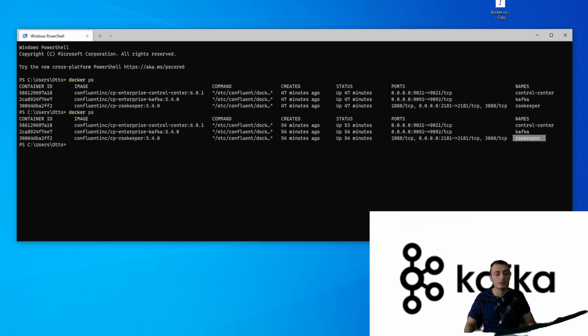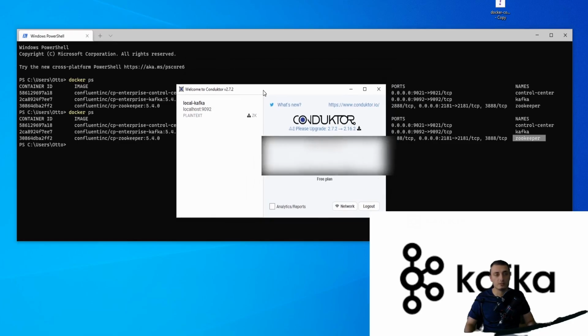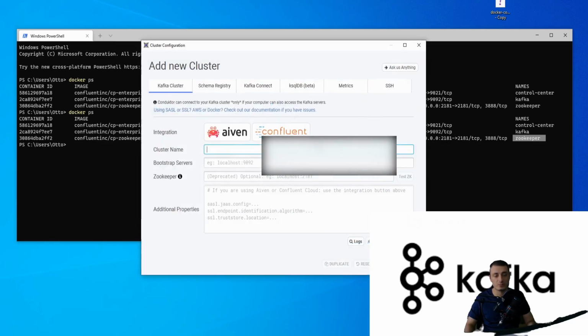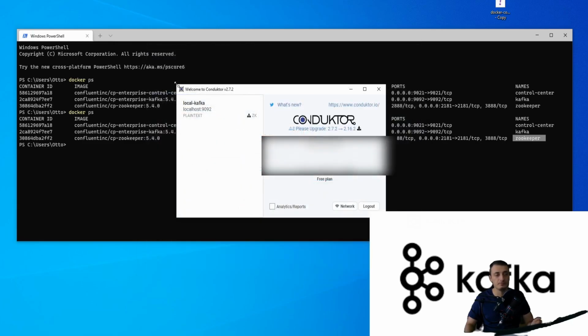Okay, so let's open Conduktor. When you install Conduktor and try to connect to a new Kafka cluster, for example here, it will ask you for bootstrap servers, Zookeeper, etc. You fill in this information, and you basically connect to Kafka here.